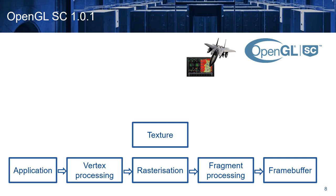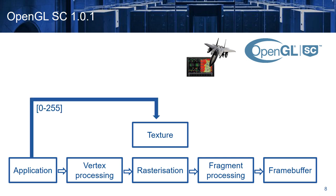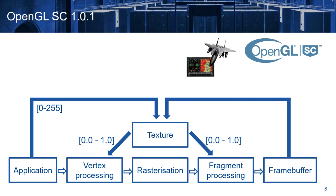We start from our application and transfer some general purpose data in a 2D image structure called a texture. Then we define some geometry in the form of points or triangles, and apply a different transformation to each one of them in the vertex processing. During this stage, we can also access the general purpose data. Next, the output is written in the frame buffer, but instead of displaying this on the screen, we can transfer it back to a texture. We can use this in a subsequent GPU operation, or transfer the results back to the CPU.